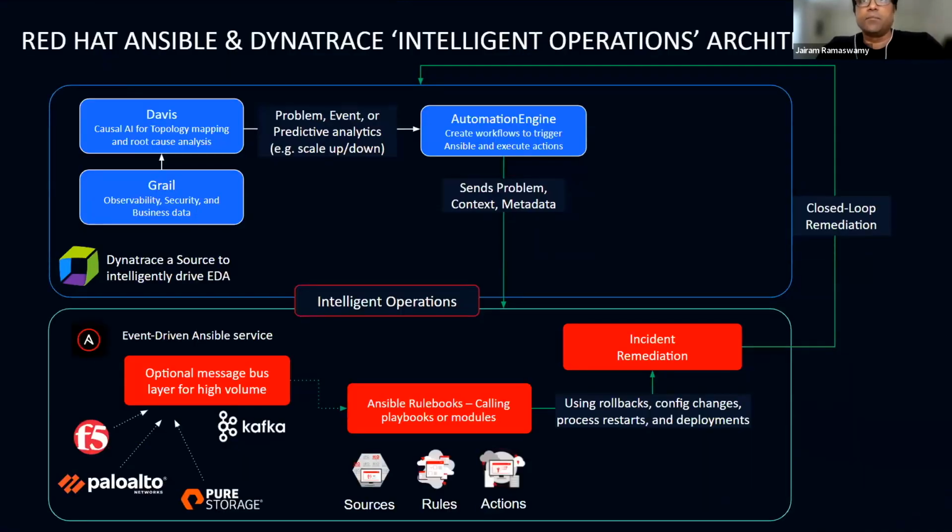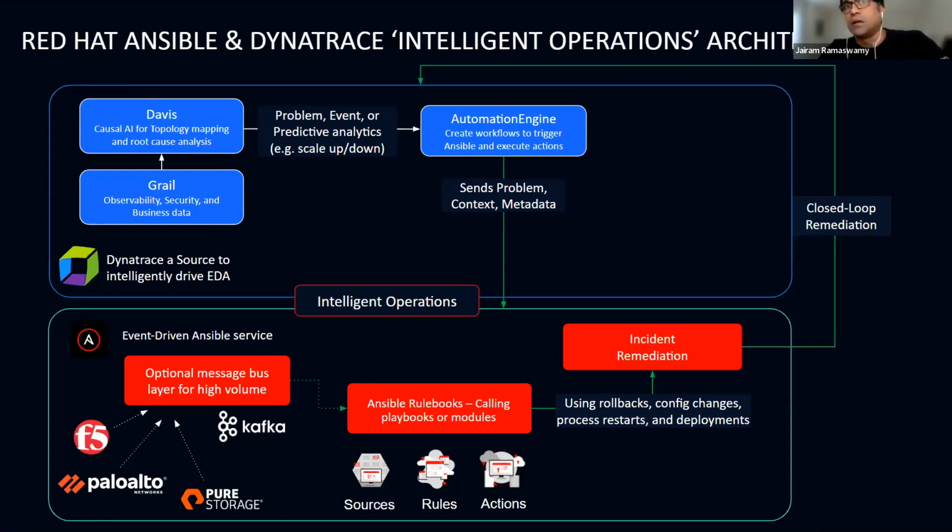So this is a very important workflow as to how Dynatrace and Ansible work together. And this is the event-driven Ansible which Ryan just mentioned. What we do on the Dynatrace side is we detect a problem and we send that problem event to the automation engine. Now, the automation engine, or the workflow engine, tries to filter the problem based on certain things. Say you want to inform the responsible team on Slack, saying, hey, there's a problem, or send an email. There are different workflow actions.